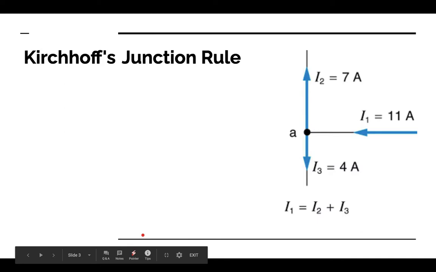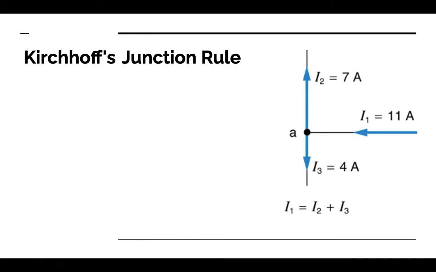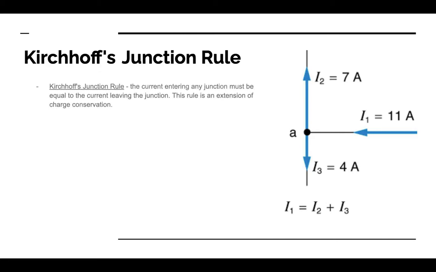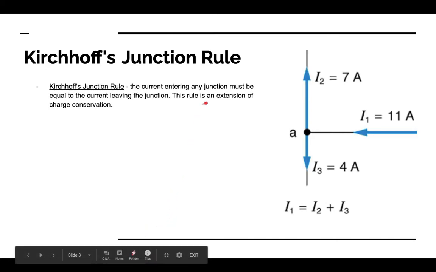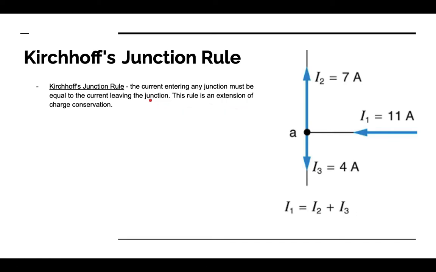Next, we arrive at Kirchhoff's junction rule, which is another useful rule that we can use for circuit analysis. Kirchhoff's junction rule states that the current entering any junction must be equal to the current leaving this junction. This rule is an extension of charge conservation. Because we can't have charge destroyed or charge leaving our circuits, the amount of charge flowing into a certain node or any junction, like let's say junction A right here, must be equal to the current coming out. So that's like water flowing into different branches. The water flowing into different branches must be the same as the water coming out of those branches, okay?